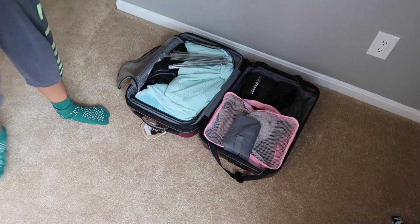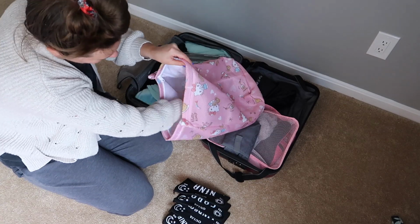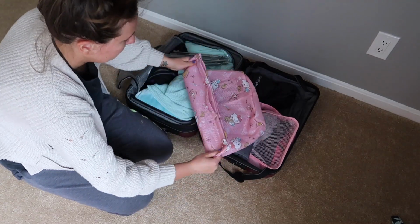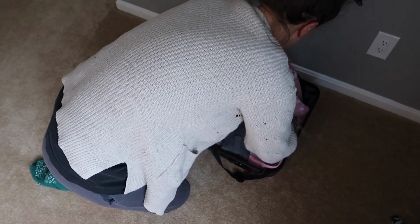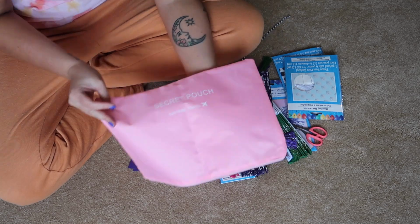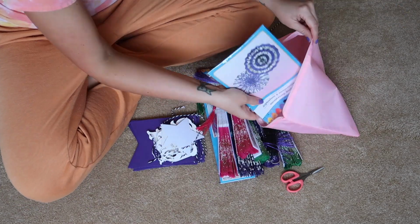I also needed to pack my little hand steamer for my fancy dress that I wanted to wear since I knew it would get all wrinkly. And here we've got some more party favors and decorations. I just grabbed a bunch of cheap stuff from the Dollar Tree, and then I did make a fun fancy banner with my Cricut.